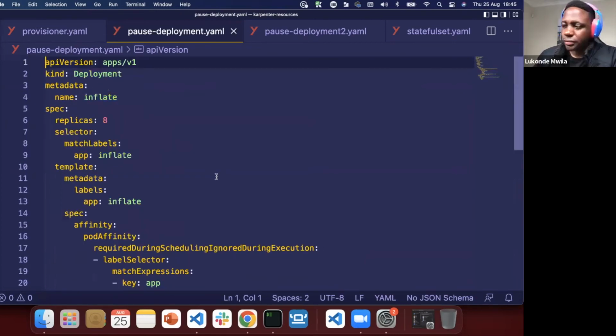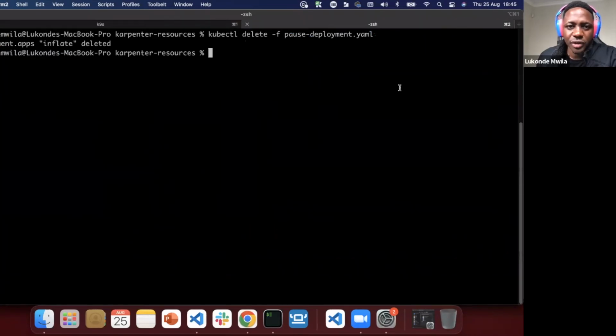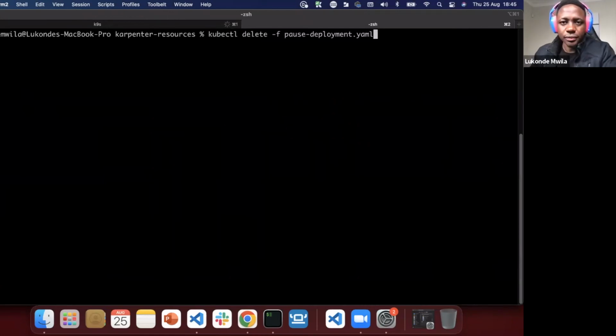Okay, so I'm going to switch to my terminal. And right now you should see K9S, which is just a basic open source tool for managing your cluster. And so these are the pods that I have running at this point, and you'll see all over here because it's showing all the pods in all the namespaces. So you'll see that that inflate application has not been created as yet. I'm going to switch tabs. And I'm going to create that.